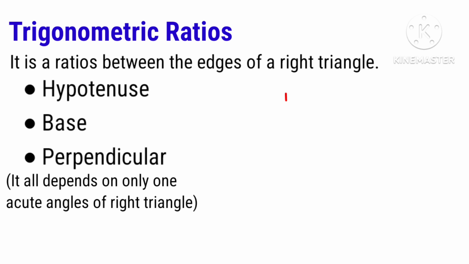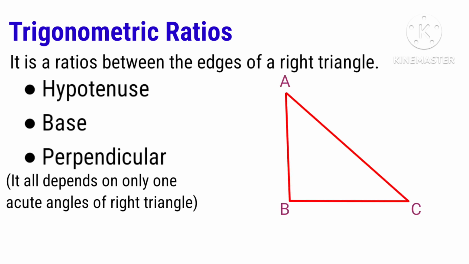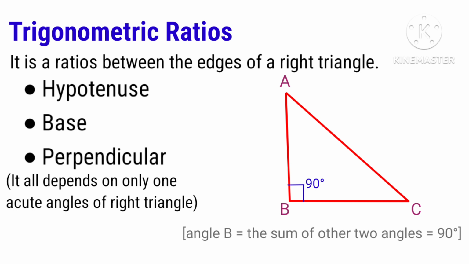First, let's take a right angle triangle and mark it ABC. Here B is 90 degrees. A right angle means we have a 90 degree angle in it. So B is 90 degrees, and the other two angles, A and C, will together equal 90 degrees. Next, let's mark C as theta. Opposite to 90 degrees, that is opposite to B, the longest line is known as the hypotenuse, and I mark it as H.